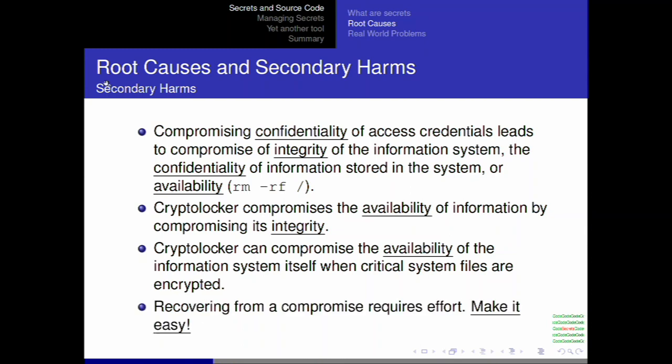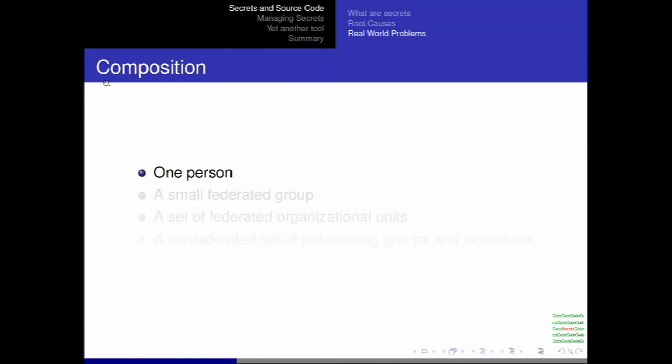Our goal is to minimize harm and speed up the mitigation process. We'll begin by looking at the complexity of the group that will use some secrets. If you're just one person, there's no sharing or distribution problem, but there still is a default password problem. With a small federated group — say a trusted group, same community or Slack channel — there's a distribution problem, but in this context you might set up a central protected server to share secrets, and the turnover of the group may be limited.